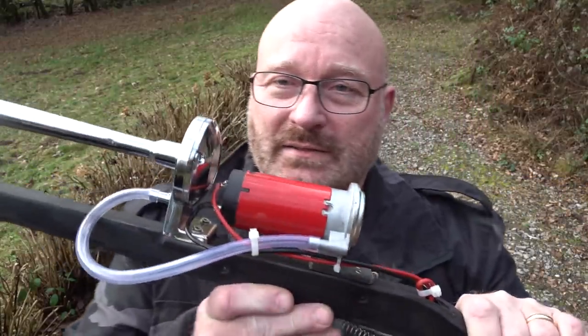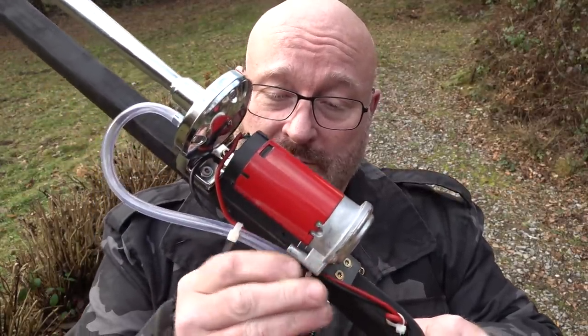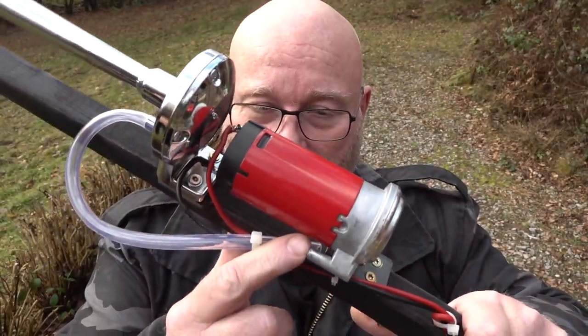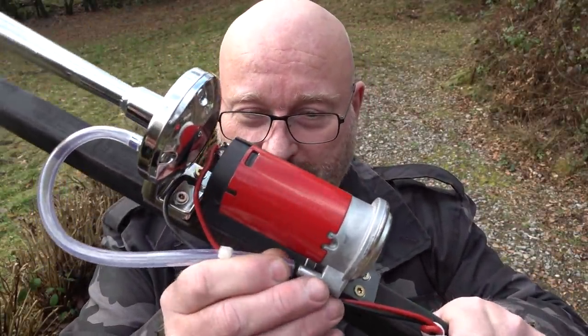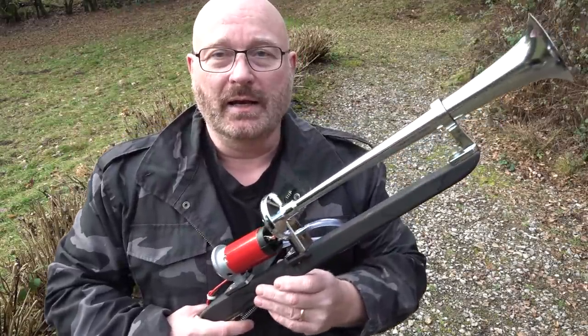I also like the steampunk look. You can see the air coming from the compressor. The compressor is quite powerful — if I take this off, it also doubles as the safety. You can really hear it getting a lot of air out. That's a powerful little compressor running at 18 volts where it's supposed to only be run at 12 volts. It clearly is loud.